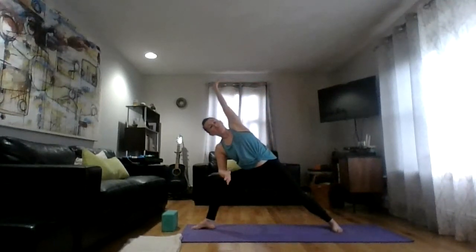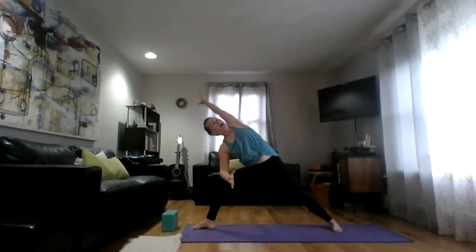Exhale, side angle pose. Elbow to the knee or hand to the floor. You're going to reach that left arm over. Turn the palm down as you spiral your left chest up. Left ribs up, pull the tail down, lengthen, breathe.